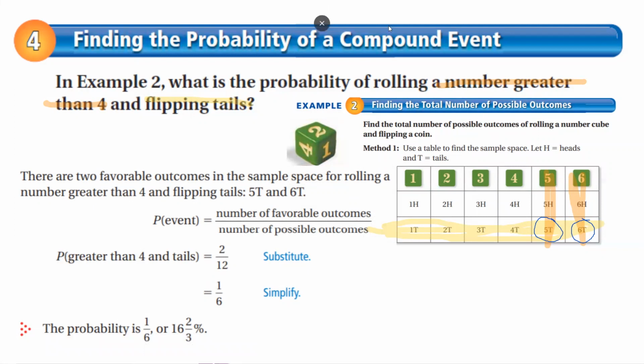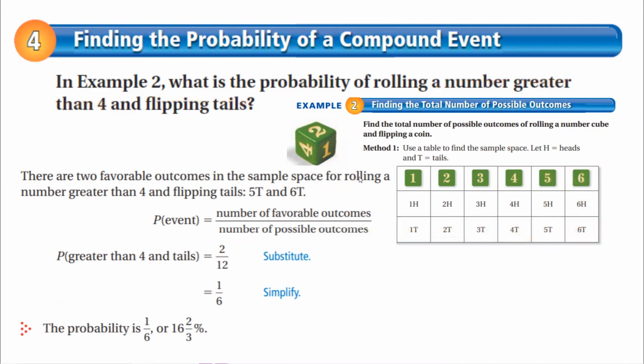And so you did this a little bit yesterday in the IXL as well. So hopefully you were able to kind of figure that out. And if you haven't done that IXL yet because you were confused, hopefully this is a good explanation for you. You're looking for where they meet. And so if you can think about that in your head, great. I think it's a lot easier if you write out a table like this and see where those two intersect. The only problem is if you run into more than two, you can't really make a table. So in that case, you could just make a tree diagram and then just circle the ones that meet the requirements at the end.